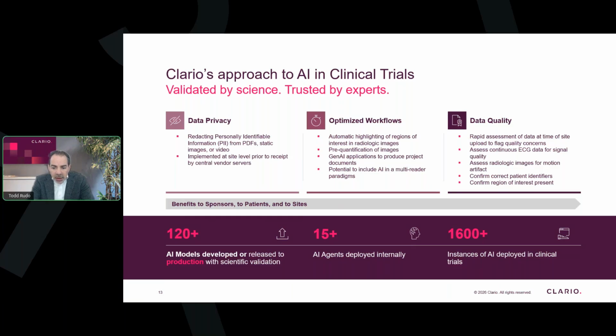AI can help us and does help us in quickly reviewing ECG waveforms. So in a 24-hour heart monitor or Holter recording, identifying low quality areas of the recording that may not be suitable for the measurements and the analysis that's intended. And if so, doing so in a timely way so that it can be corrected, right? So not just looking at data quality days or weeks or months after it's been acquired, but doing so in a time-sensitive way that can actually help improve any gaps.